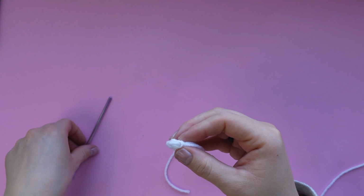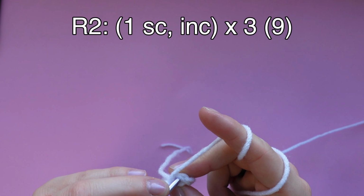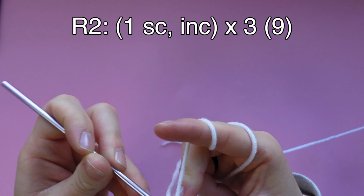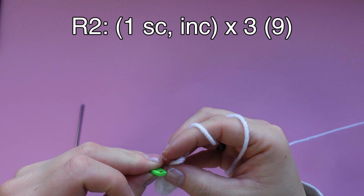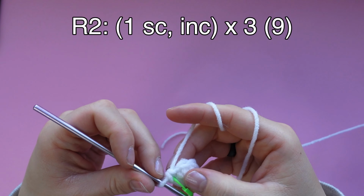And now we have the magic circle that we started with at the beginning of our tutorial. So we are going to make 1 single crochet in the next available stitch. And then we are going to mark that stitch. We are making the muzzle right now, and the second round here is the last round, so we're almost finished.